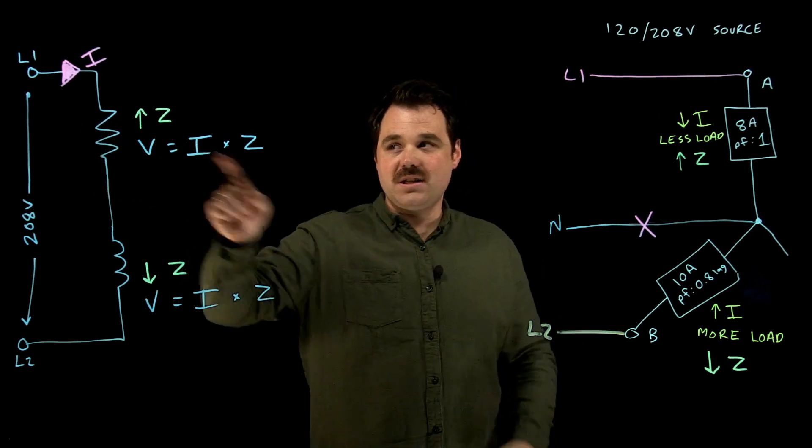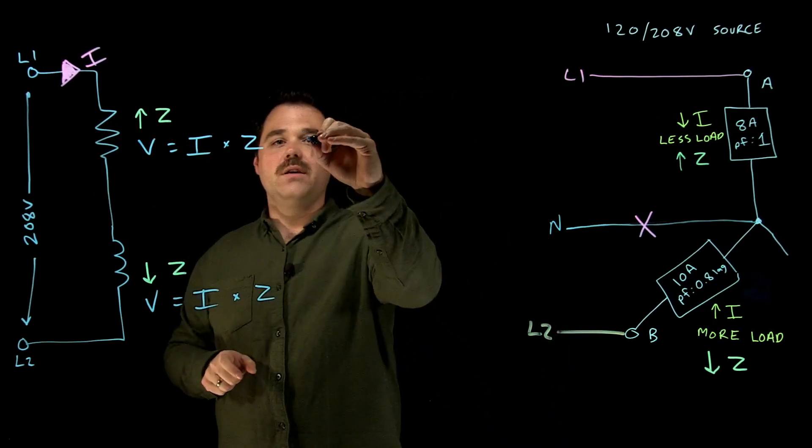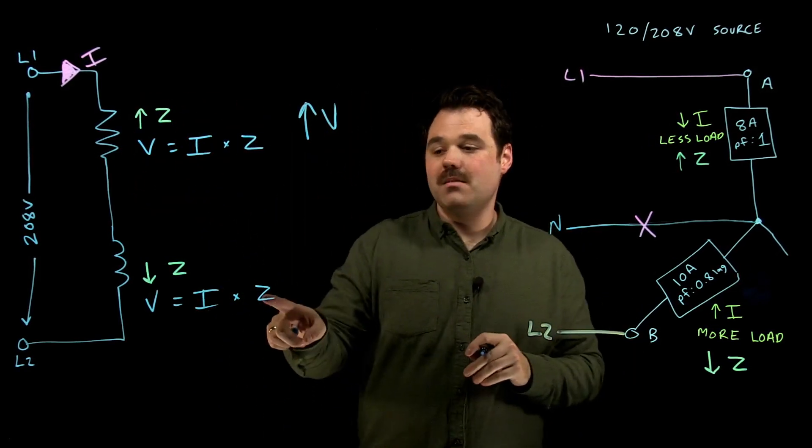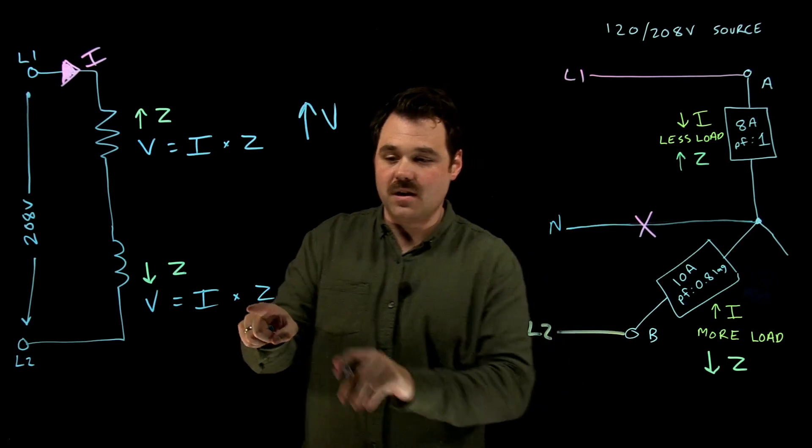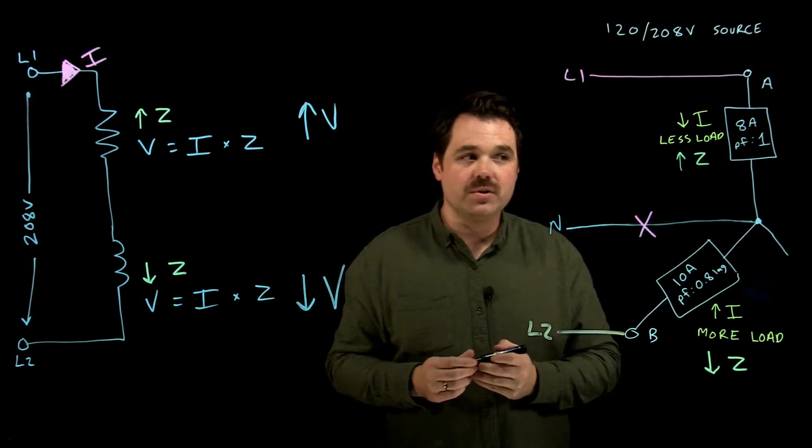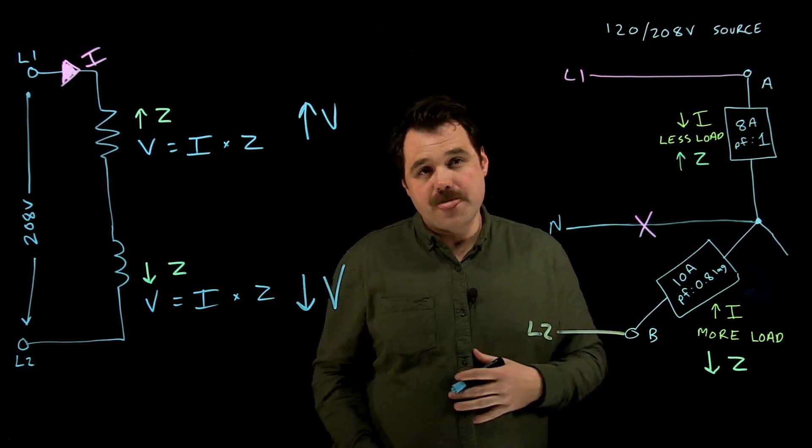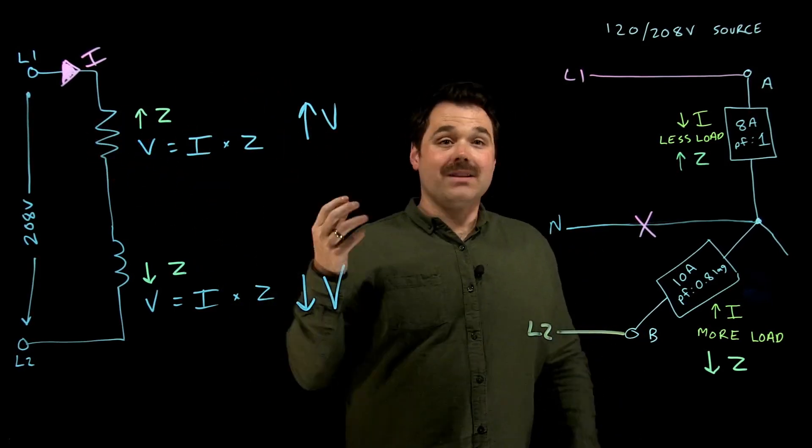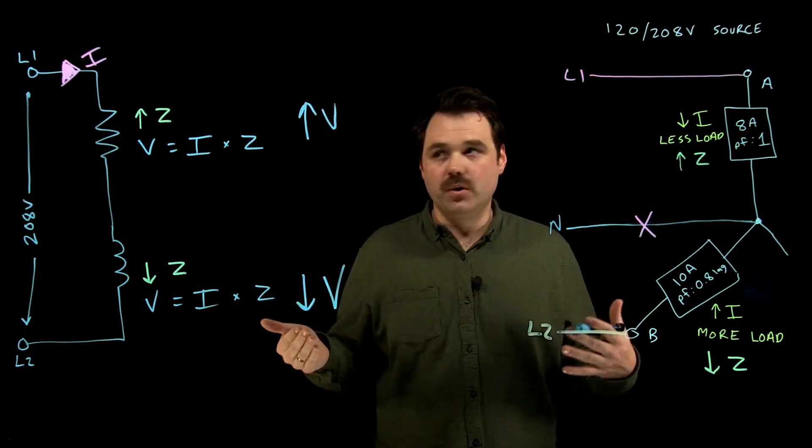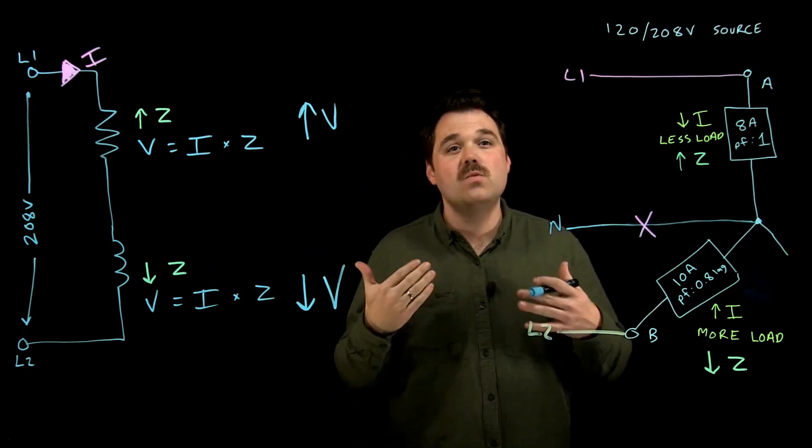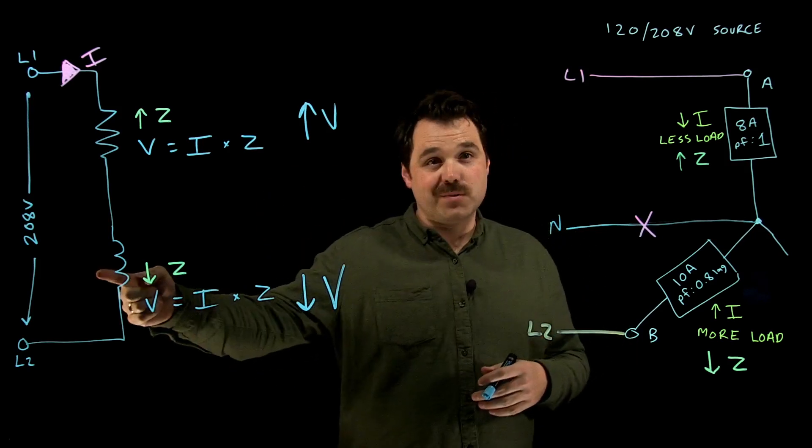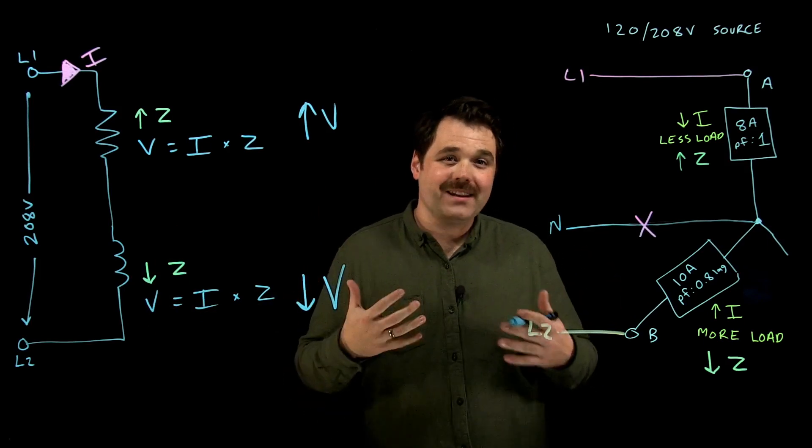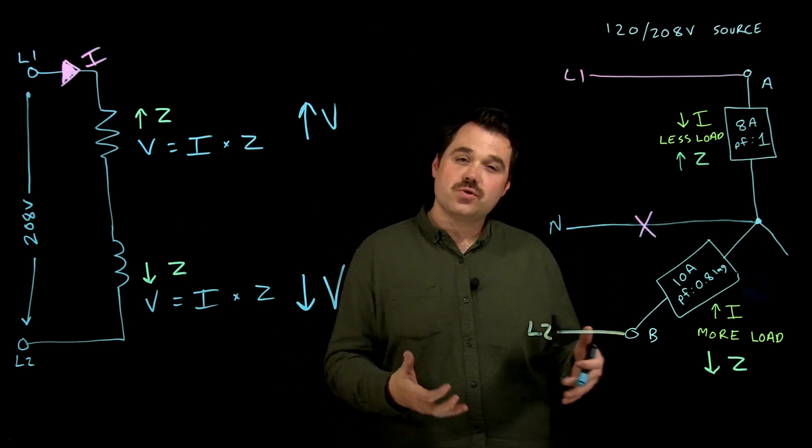Because I have a high impedance here, I would have a higher voltage drop across my higher impedance load. Because I have a lower impedance here, I will have a lower voltage drop across that load. So essentially, we are a little bit worried about that because this load is going to see likely rated or likely higher than rated voltage. The load is rated for 120, we'll likely see it exceed that. This load also rated for 120, we're likely going to see it below that. That can be a problem in electrical circuits, and that's what the neutral helps with.